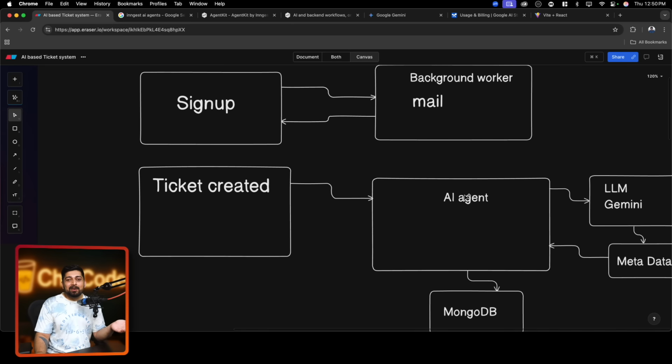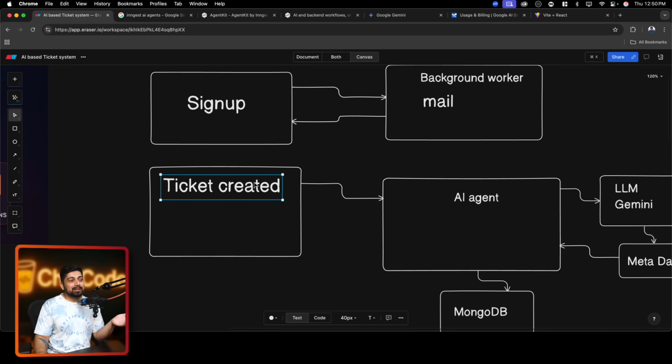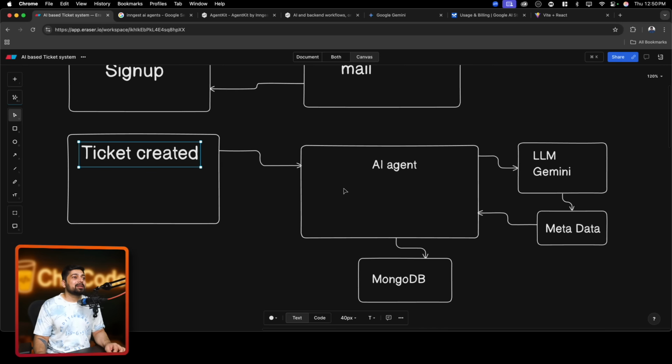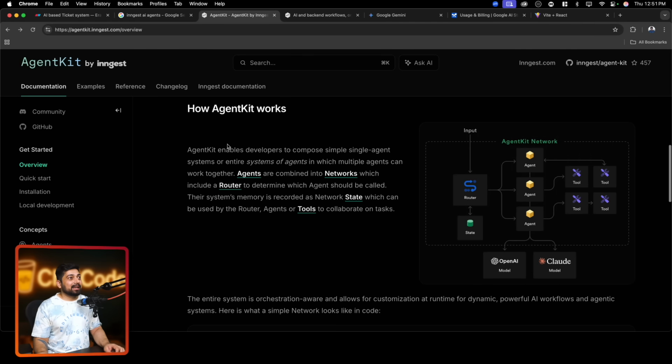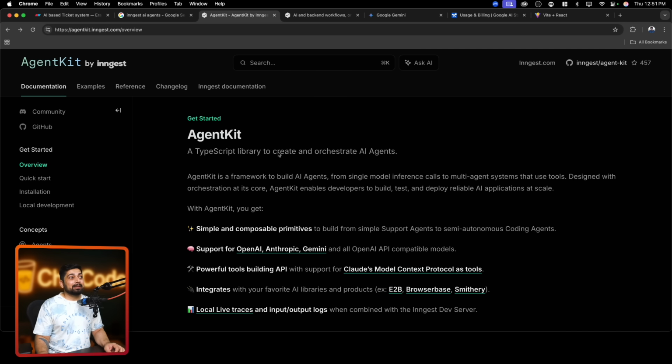So imagine this is how the real world application works. The ticket is being created, user just gets the message, all right, ticket has been created. But this whole work can be done behind the scene. Now, if the work is too much, like in our case, it's a very small task that we are giving to Gemini and the speed is insane, but your task could be much, much bigger than this. Maybe you're processing images, maybe you're processing videos. In that case, this kind of a workflow is required because this AI agent is not dependent on how fast the LLM is giving the response or the data back to it. It will be running in the background itself. And that's why I say these kinds of things like AI agent, this is how professionally applications are being done.